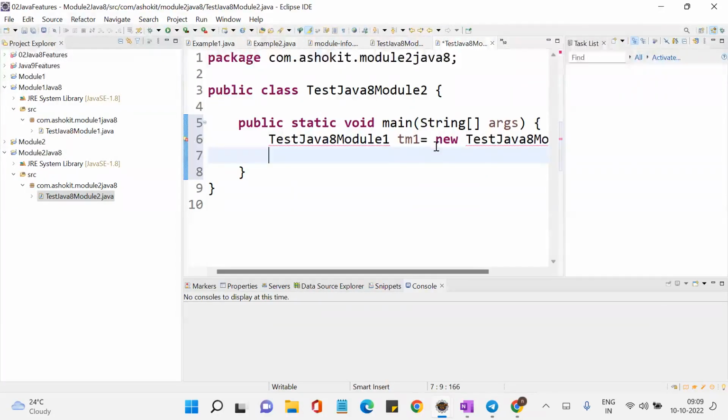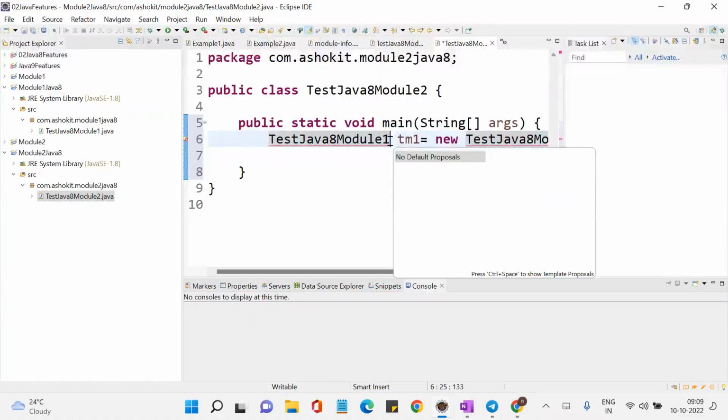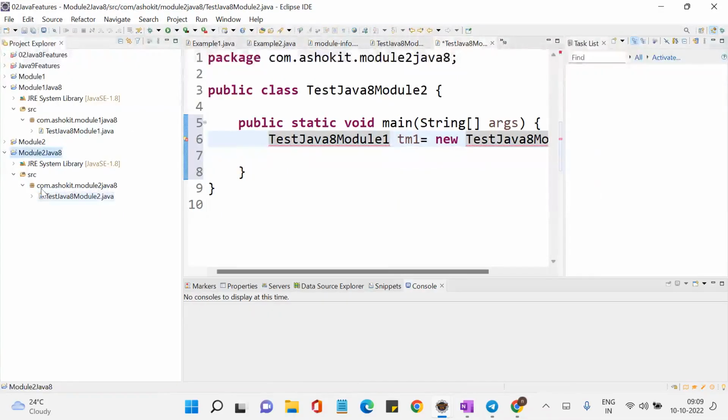Package should be imported. Now, how do you import a package? No, it is not a default package. See here, if it is in the same project, you will import the package, correct? But here, this module 2 is a different package, and these two are different projects. Yes or no? Yes, correct. If you have one more package in the same project, then you will import it, correct? But here, module 2 is one project and module 1 is another project. So these two are different projects.